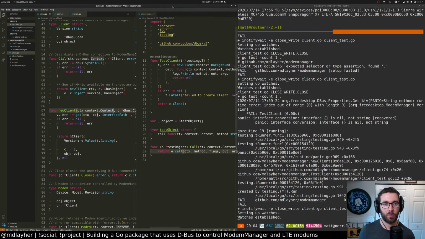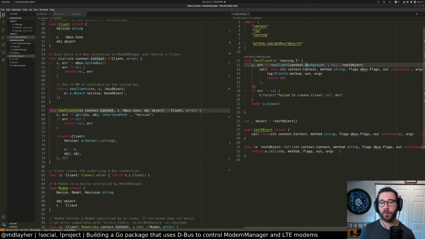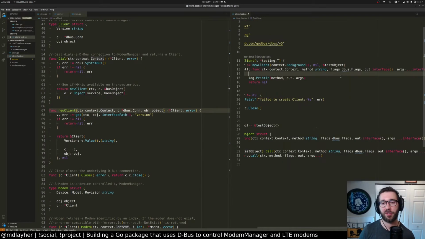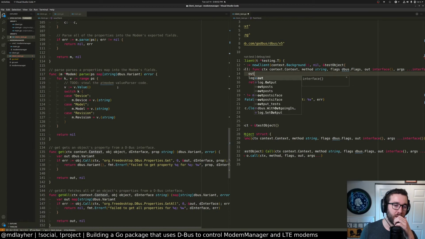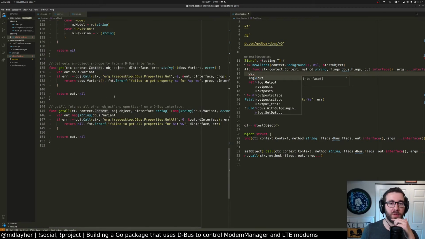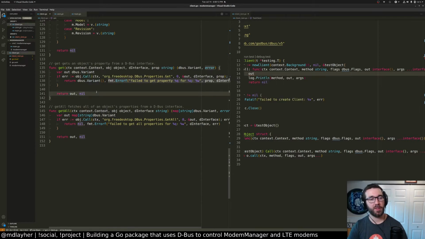So basically what we're doing right now is we're going to pretend like we are dbus, and we're going to populate this value. So take out. Out is a pointer to a dbus variant, right? I don't know if I can actually assemble one of these. Maybe I can. Hang on.